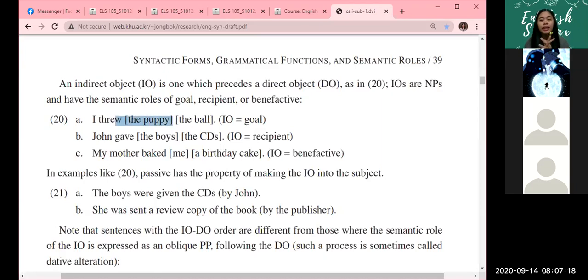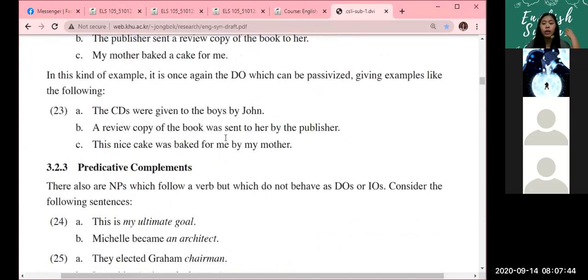Now remember that there is a sentence pattern in English that is really easy to memorize. Subject, verb, IODO. Subject, verb, IODO. IODO gina siya. Dili gina siya DOIO. IODO. So you have to remember that one and then identify which one is an IO, which one is a DO. Okay, so that's very easy to understand.